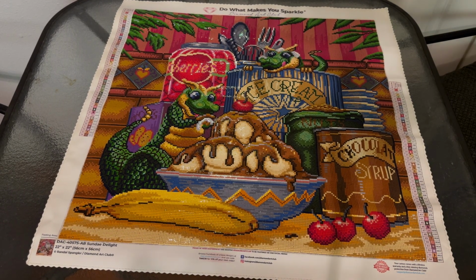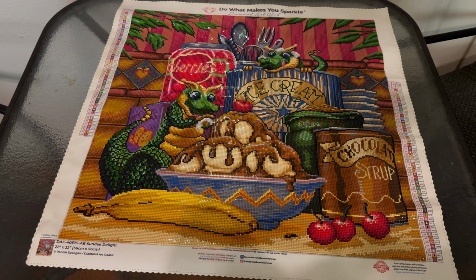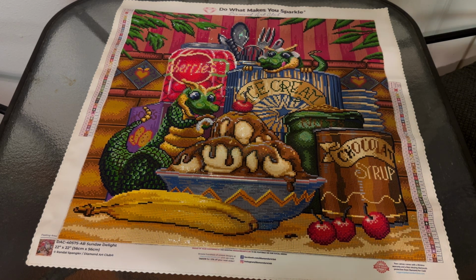Let me pull up the schematic and don't clutch your pearls when you find out how long it took me to finish it, okay? Listen, if you're new here, you don't know yet. But if you're not new, you know I start canvases like I change my underwear every day, okay? So that's my problem. This is Sunday Delight by Randall Spangler. It's from Diamond Art Club. It is 56 by 56, 54 colors.